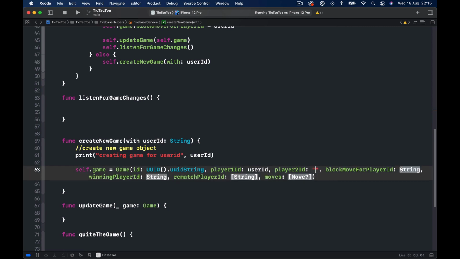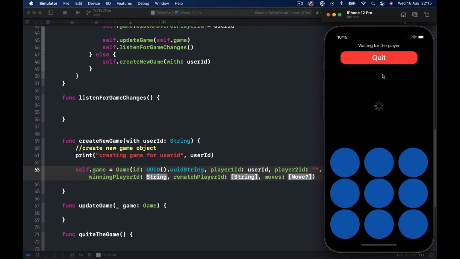Remember, player 2 ID, we always set it to an empty string for our initial game creation. Block move for player. Here I will put my user 1, because in the state that no one has joined the game, I don't want my user to be able to play the game, because this will automatically update the objects of the game online, and once the other user joins, he will get the latest version of the game object, and this, let's say, fourth square will be already taken.